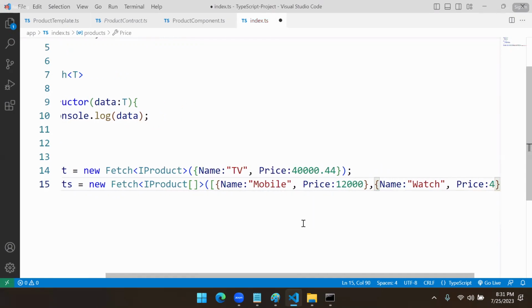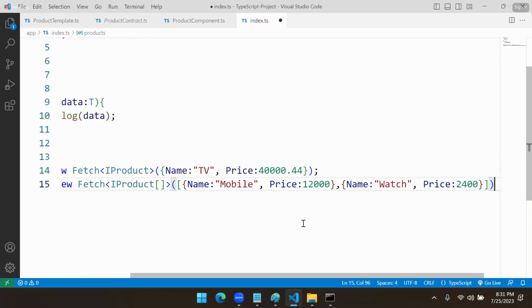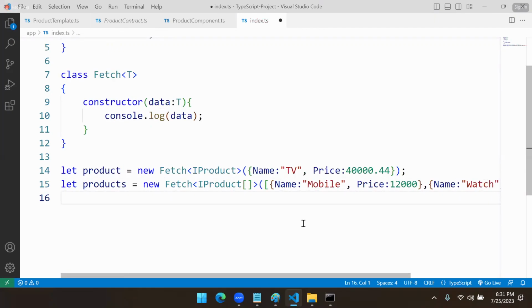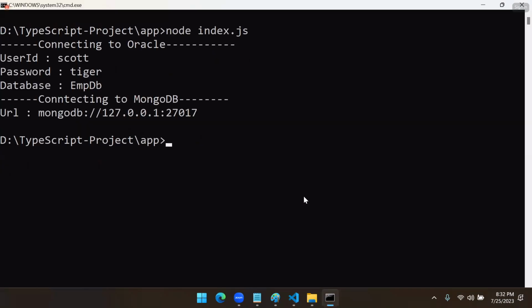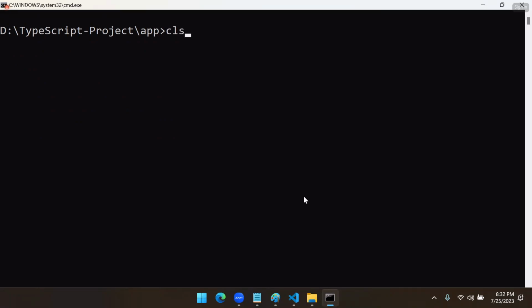That means we created one method which can work for all of them. Remember, it is not different data, it is different collections. One time it is using an object, another time it is using an array. That means now the fetch can return an object, it can return an array. Now when we run this, it is going to compile, and then run and display them.